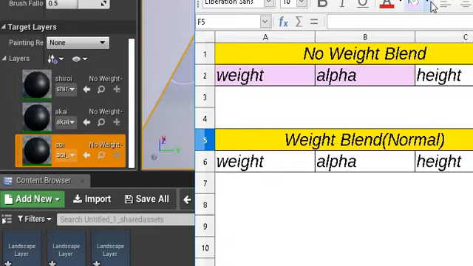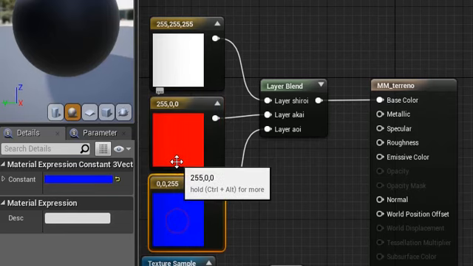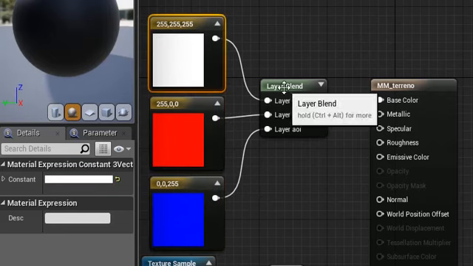For the case number 3, height, it's the same as weight, but the frontiers between 2 layers can be shaped by a mask. Then, between red and blue, I'm going to use a mask, and for white, I'm going to use a constant.